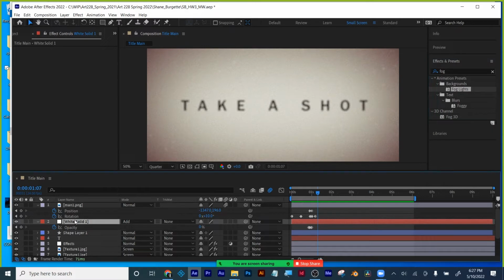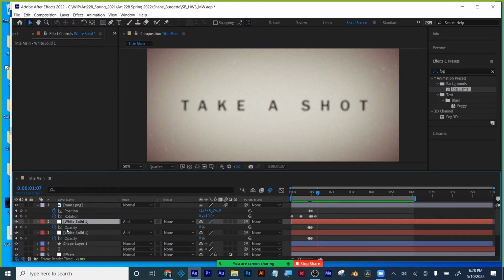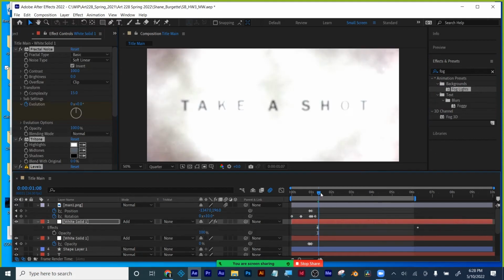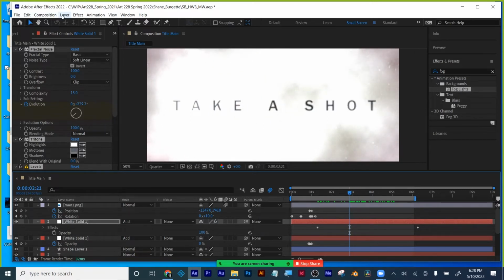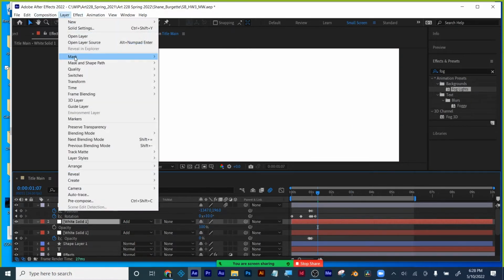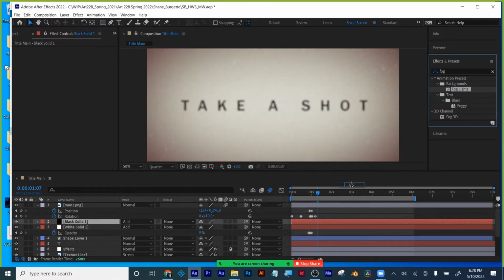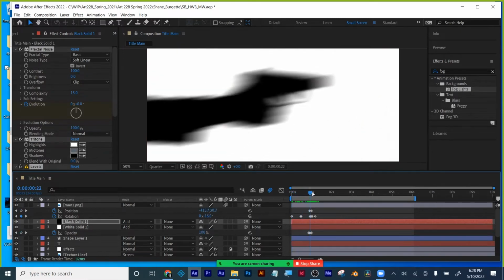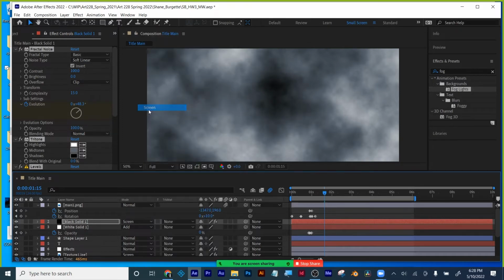One second. So I'm going to duplicate this one more time. Yeah, duplicate it. Put it above. Let's delete all those. Put this here. Let's try fog lights. What's fog lights? So that's fog lights. That's not half bad. Let's make this black. Then try fog lights and then a blending mode. Oh, that's already set to add. Okay. There we go. So we'll do screen to get rid of the black.